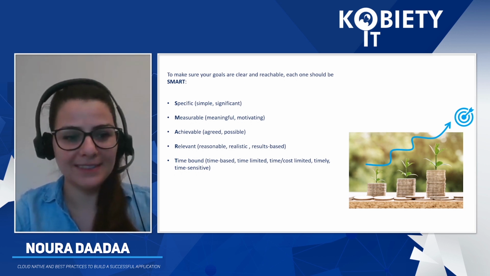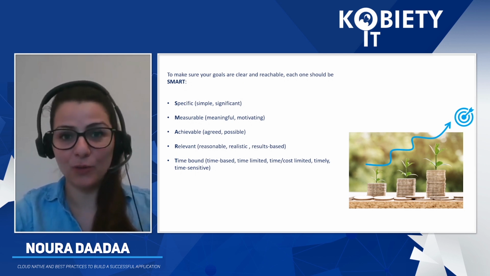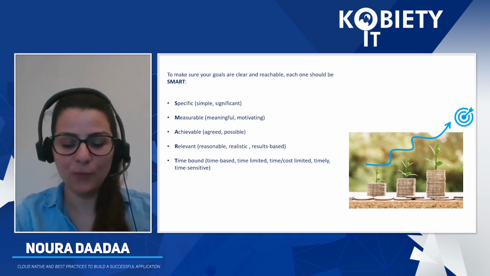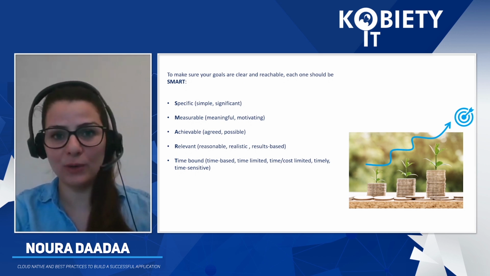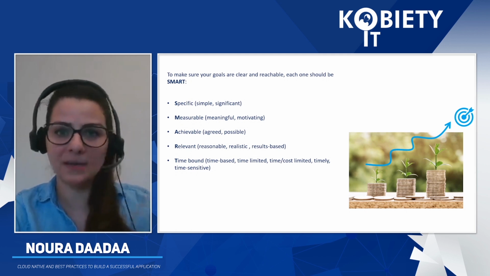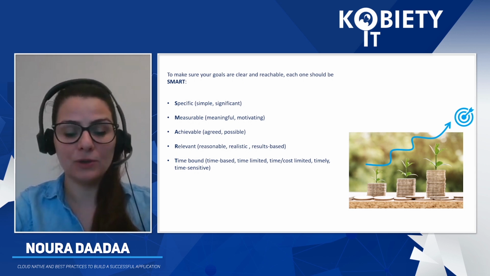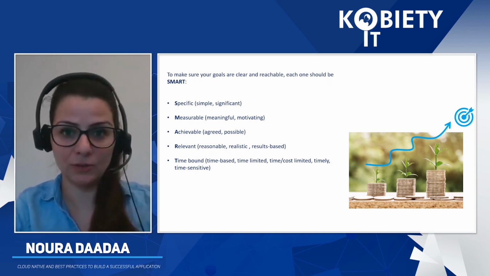And relevant, the R, is basically that this particular goal or work we are designing in our product is actually realistic. When we develop something, we make sure we can measure it and bring results back, to make sure that what we are developing actually has results and is reasonable. We can make sure that we can read and analyze whether we are going in the right direction or not.